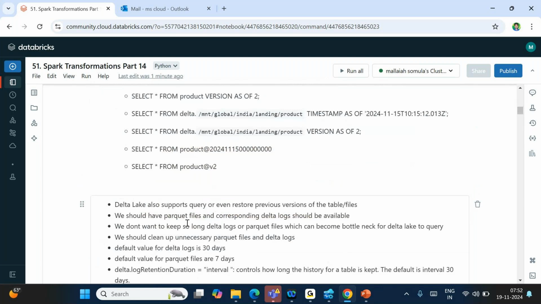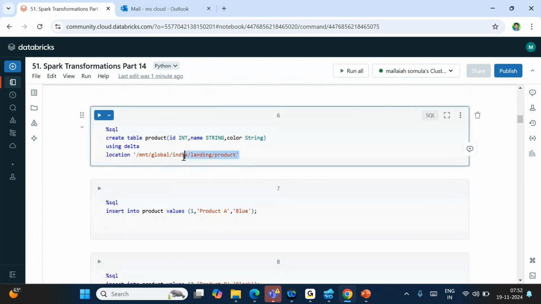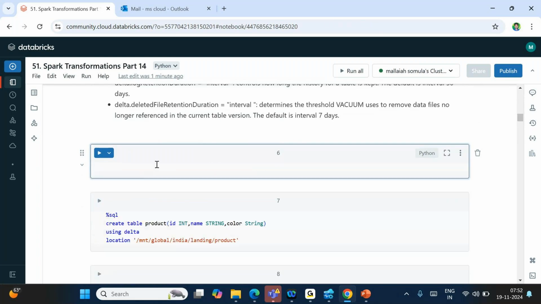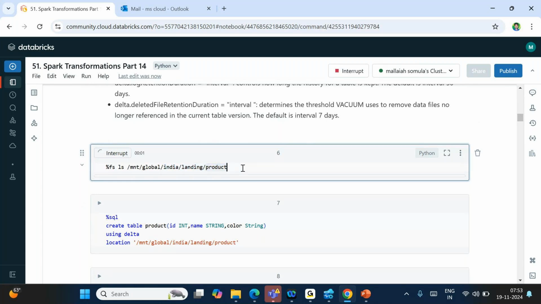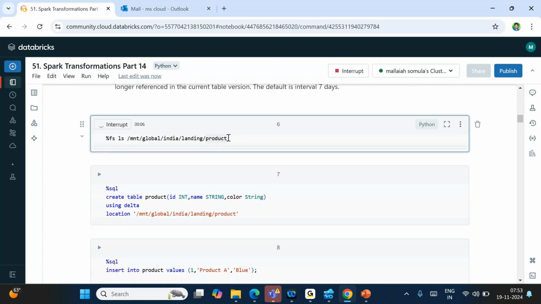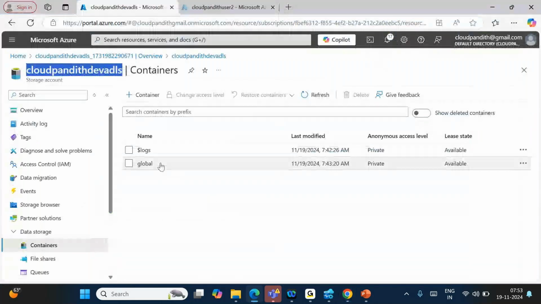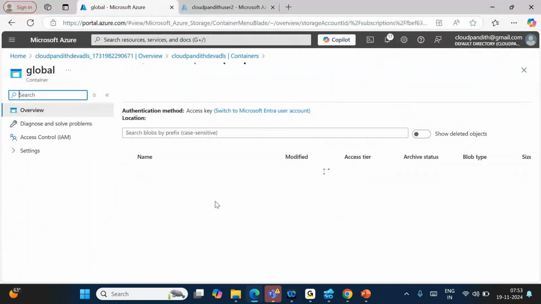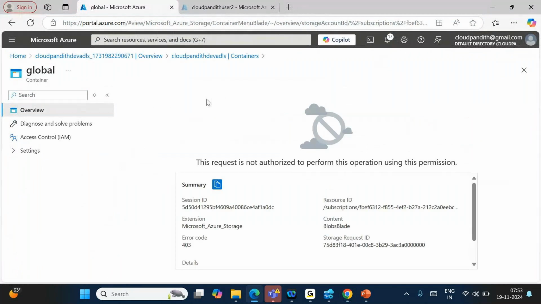Now let's start with this. So do you think this path already existed or not, Tim? India slash landing slash product, this path does not exist currently. When we create the table, this path will get added automatically in the storage. You can also come here and validate and see that this path was not created.